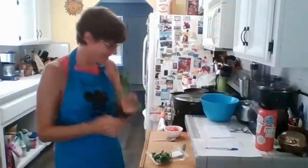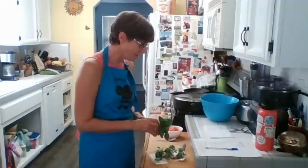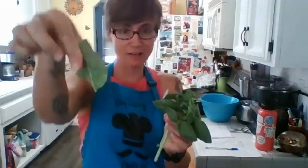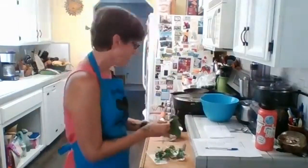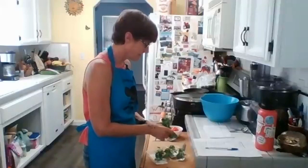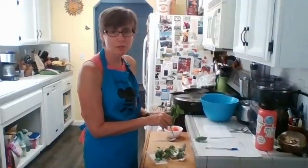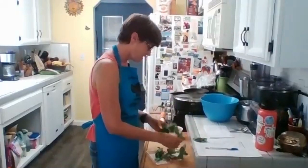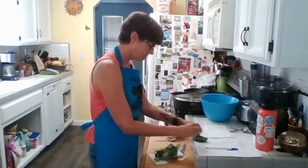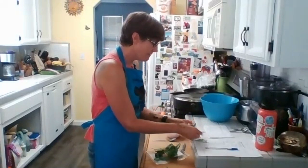Basil. All we need are the leaves, so we don't even need a lot. You're going to just pinch the stem off and get yourself some leaves. Go for the big ones. You might as well, right? Oh, it just smells so delicious. I'm just going to do like four or five, I guess. It doesn't matter. You can have more basil.